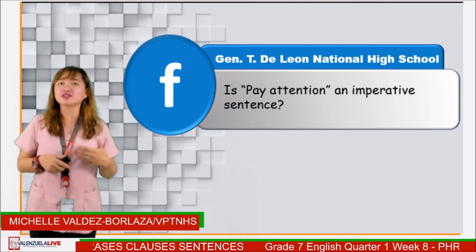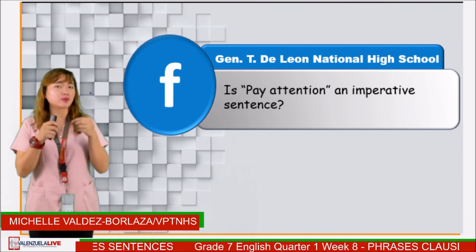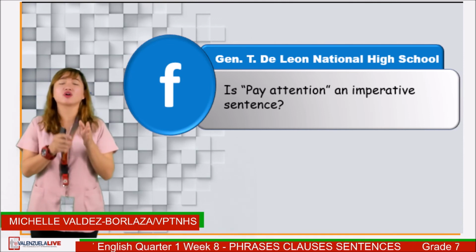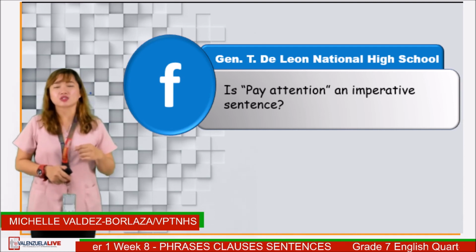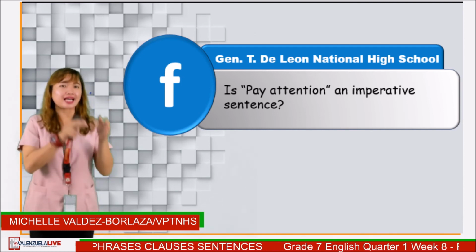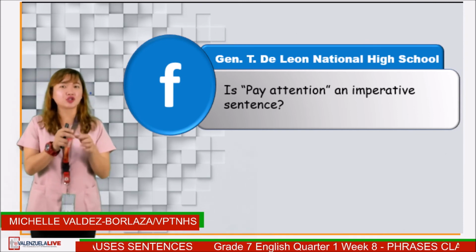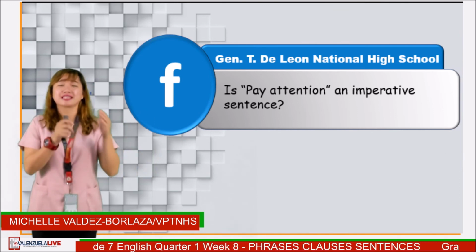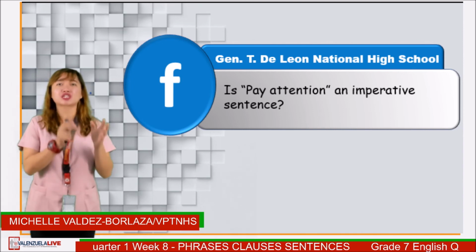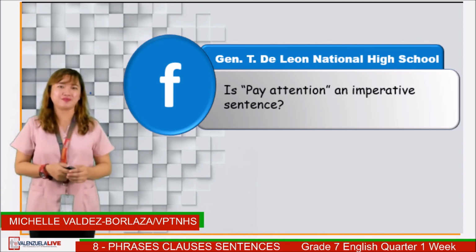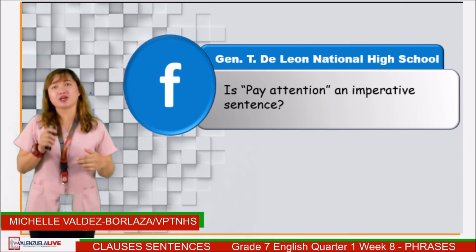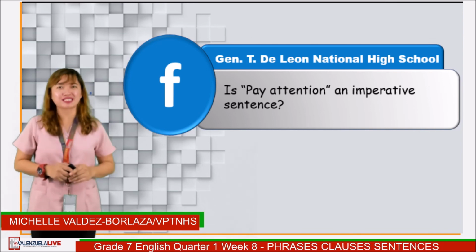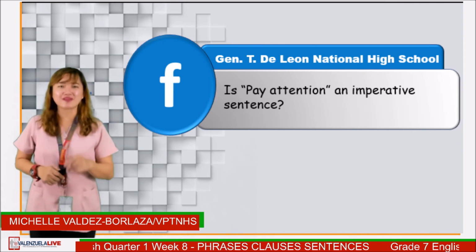Okay, when we say verb collocation, it's a group of words that is usually put together that corresponds to a conventional way of saying things. So for instance, in your question, pay attention, it does not mean that you're going to give money to attention or you're going to pay money to attention, but instead, pay attention is a conventional way of saying be attentive. Verb collocation will be also included in the second part of our discussion about phrases, clauses, and sentences.